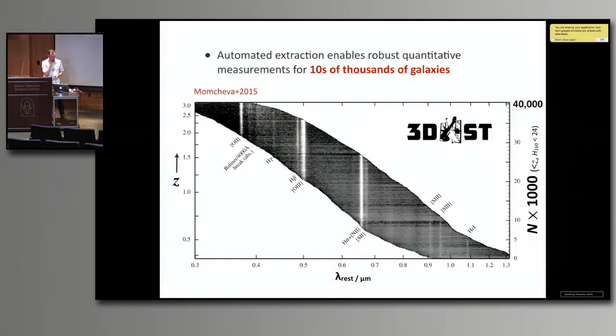Okay, and so here we've done this in an automated way for this wide-field survey called 3D-HST, and this is just an overview plot showing, I think, as many as 40,000 galaxies in the field where this modeling and extraction has all been done automatically. Now if I plot the 1D spectra shifted into the rest frame and sort them as a function of redshift, you see the different line species as they go through the grism bandpass. So H-alpha up to redshift 1.5 or so, H-beta and [OIII] up to redshift 2.3. And again, these are all the galaxies in this field, with reliable redshift measurements, and also these other diagnostics.